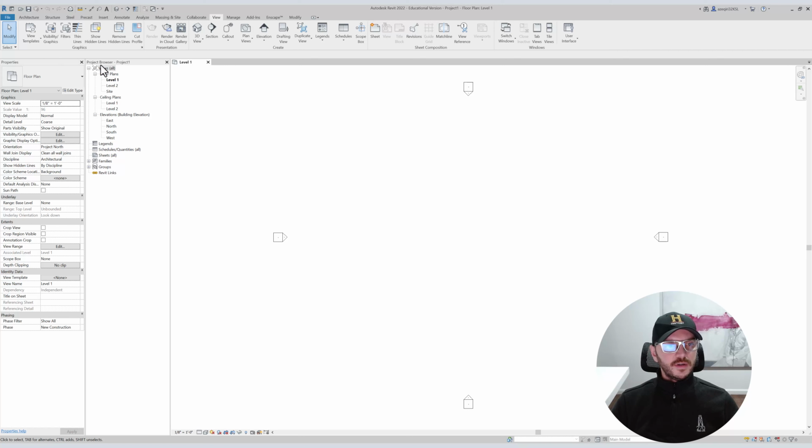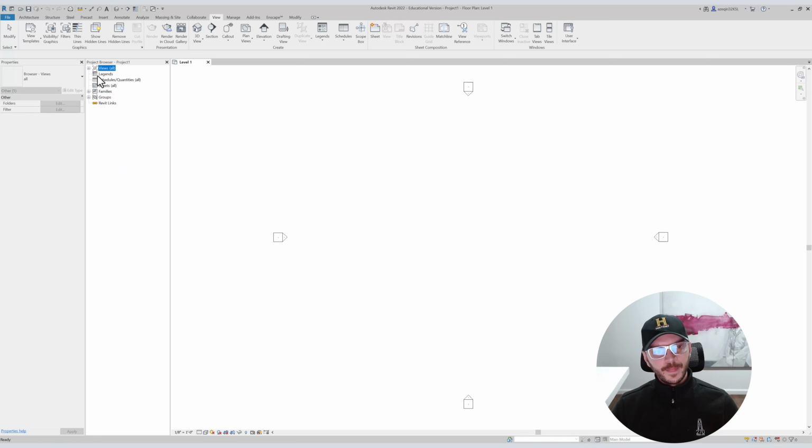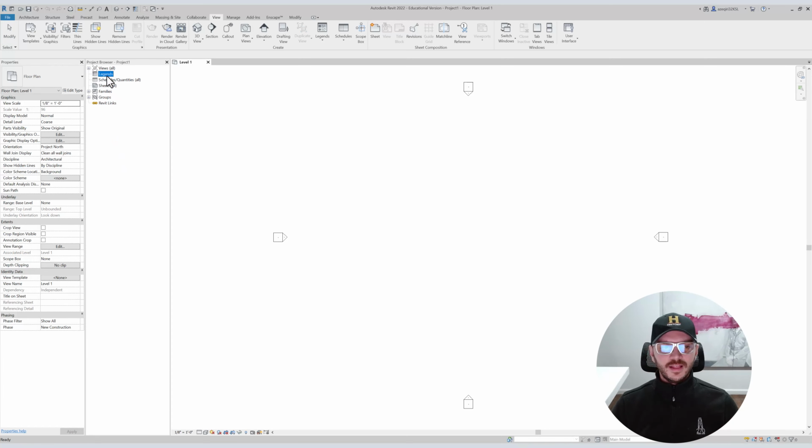In the project browser, much like it says at the top, it allows you to browse through the project, and I mean entirely. It has all of your views. It has all of your legends. Legends are basically views, but legends you can place on more than one sheet. A view you can place on a sheet once. You can't place a duplicate view on a sheet. It would have to be duplicated, renamed as something else, even if it's just a spacebar difference, and then you would have to put it on a sheet.